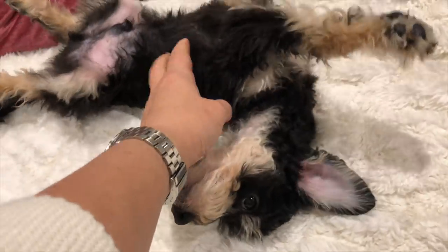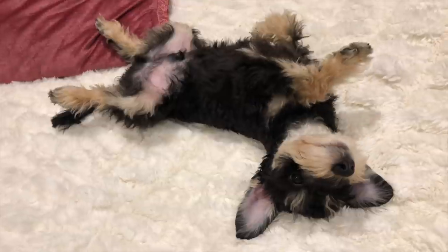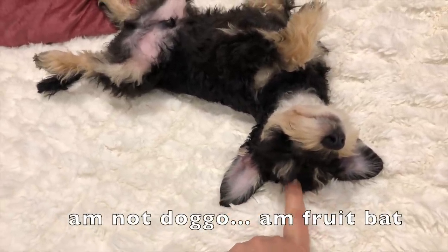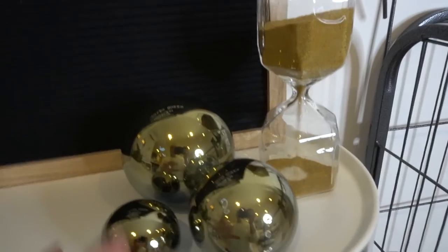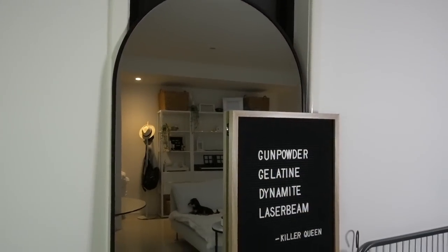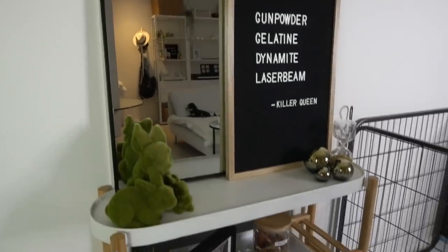Alright, so this is just a little quick final overview of the transformation of the house. If you're new here, you probably won't know how it was before, so go and check out some old videos and you'll be able to see the transformation of this place since we've been here. We've only been here a couple of months, but I'm really liking how it's kind of gone back to how I've moved the big furniture pieces back to where I really like having them.